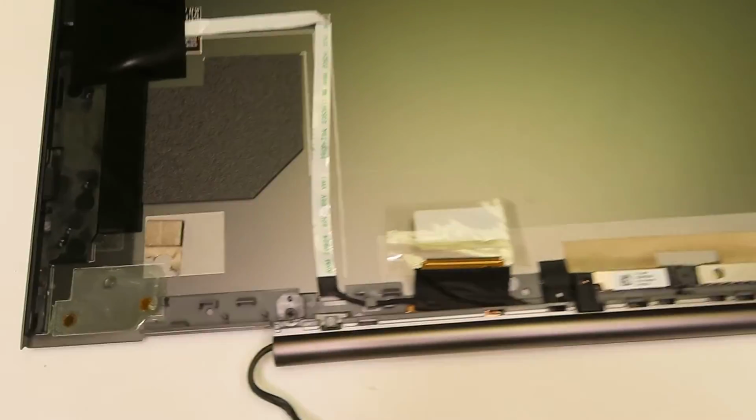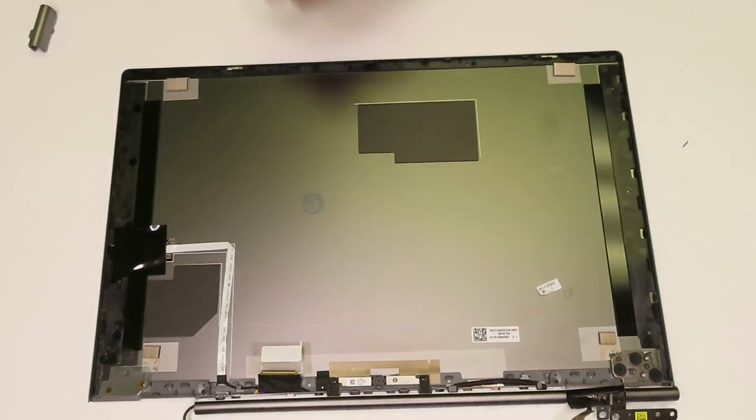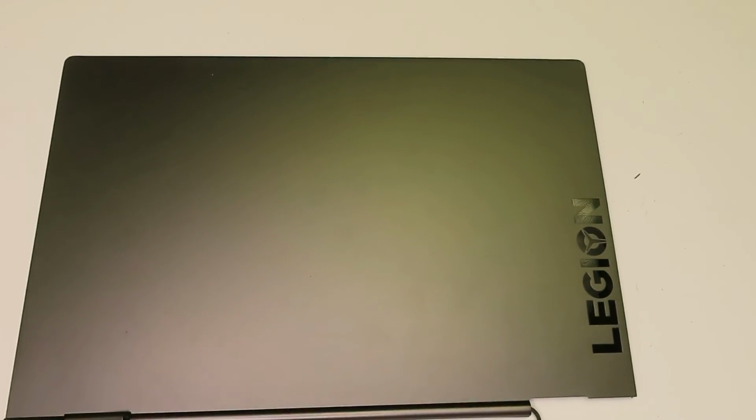Here is the damaged hinge, and the back cover has to be replaced. Probably you can try to epoxy it down, but I'm not sure how good it's going to be, how well it's going to hold up down the road.